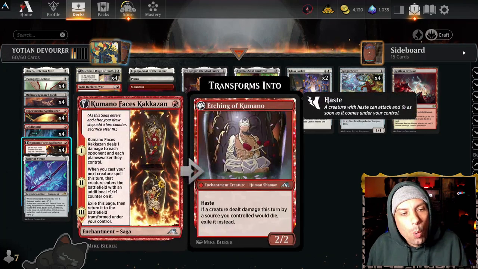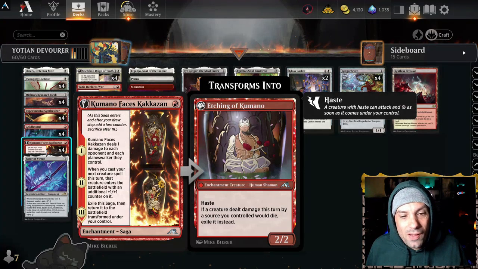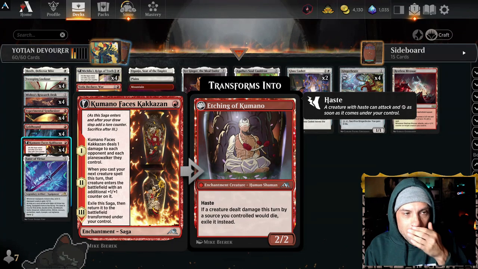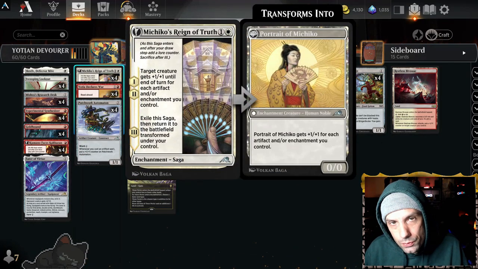We've also got four copies of Kumano Faces Kakkazan. It's going to come down as an enchantment, it's going to generate us some value, and it's going to stick as a creature. But what's important about all of these to note is they're all artifacts or enchantments, mostly artifacts, and that's because we're running four copies of Michiko's Reign of Truth.